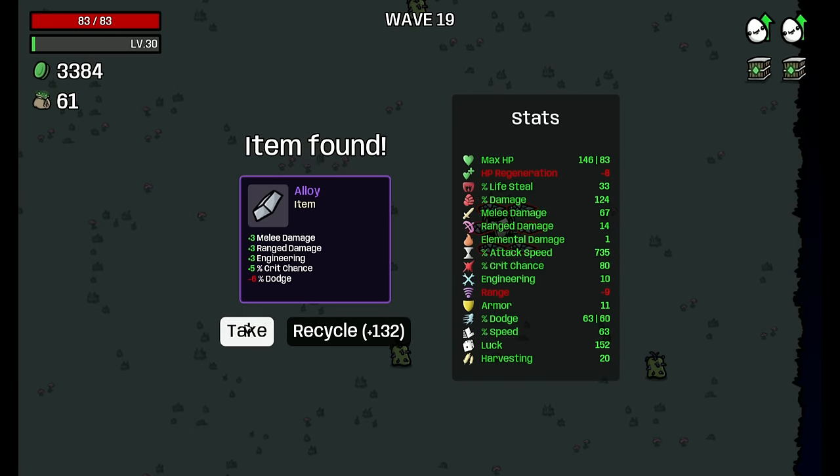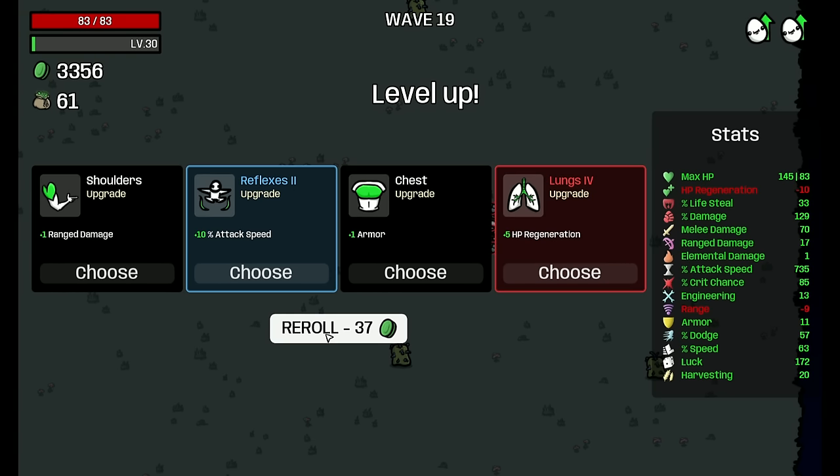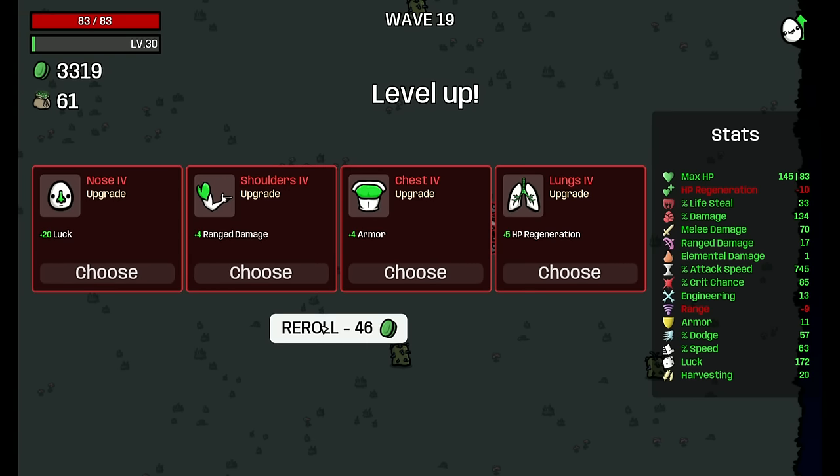Nice, give me more crit. I like that. That is beautiful. Luck, I'll take it. Damage, no. We want to have more attack speed. Yeah, we just want to have as much attack speed as possible. Where's my attack speed? Give me my attack speed. Where is my attack speed?